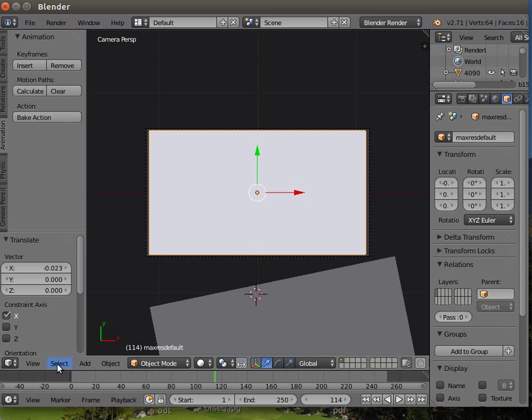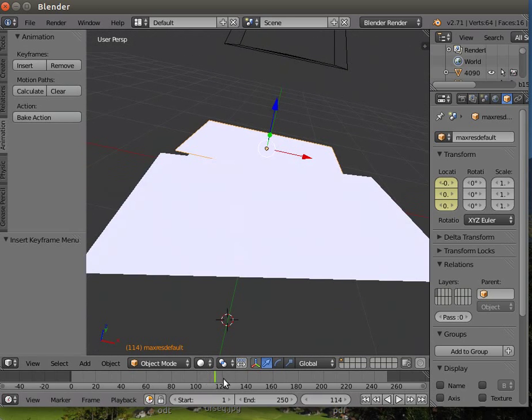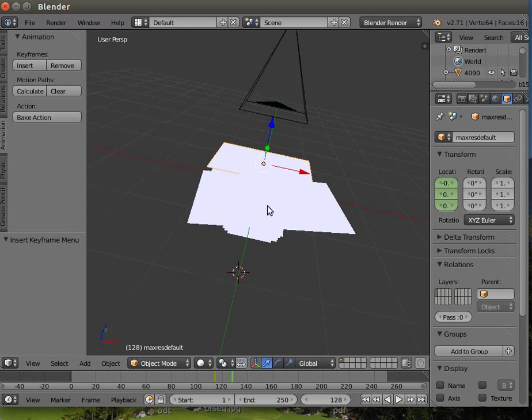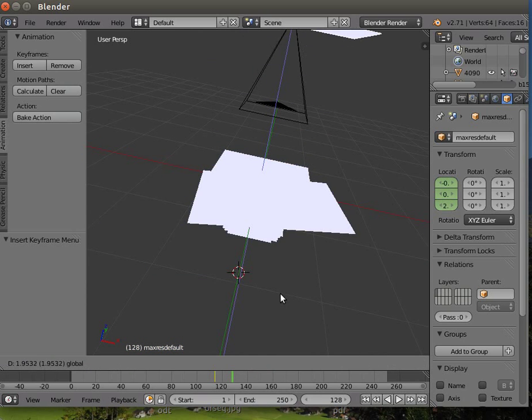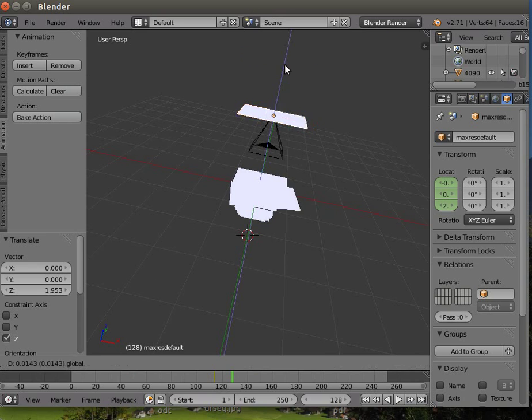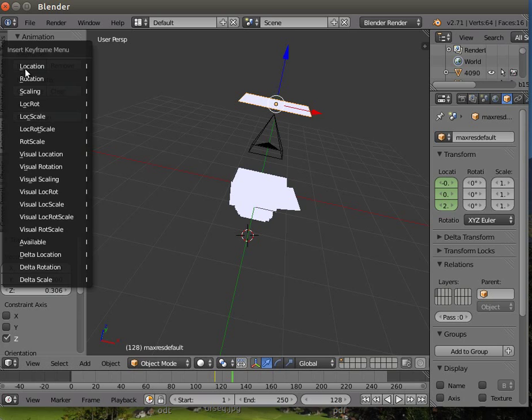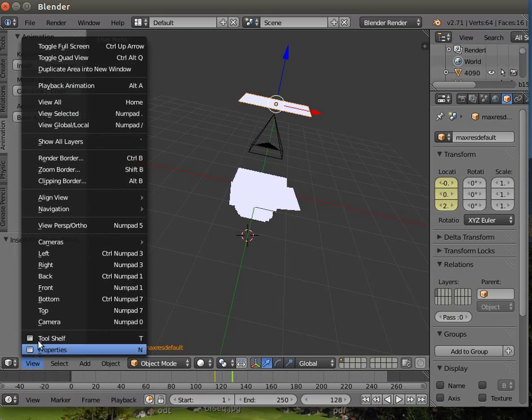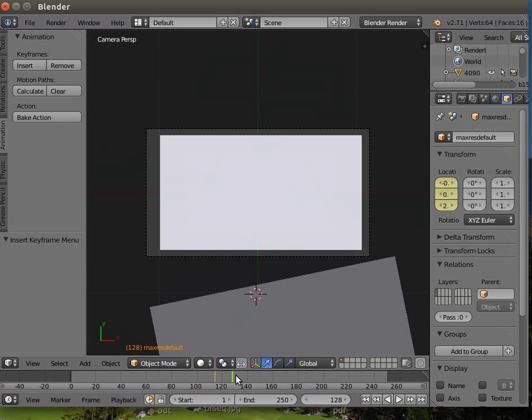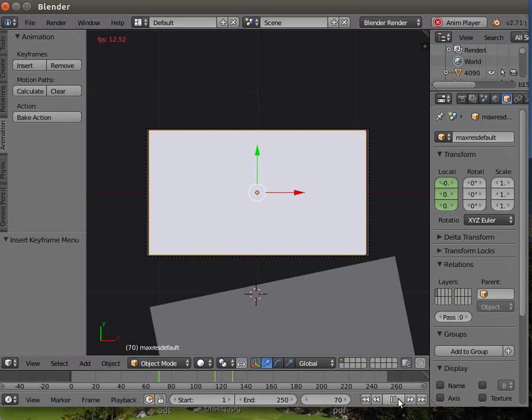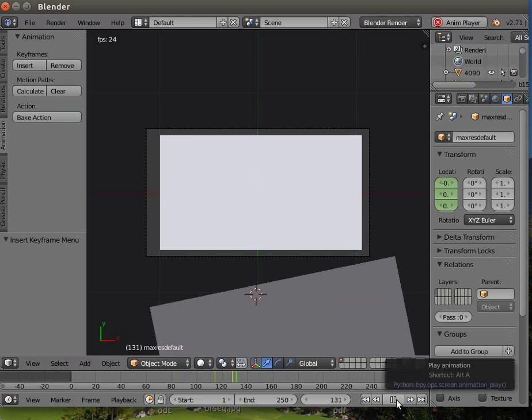So if I insert a location, and I'm not going to do any twisting around this time, and then a few frames later, let's move to behind the camera. Insert location. Let's go back to view camera. And here we go. There we are. So that's that.